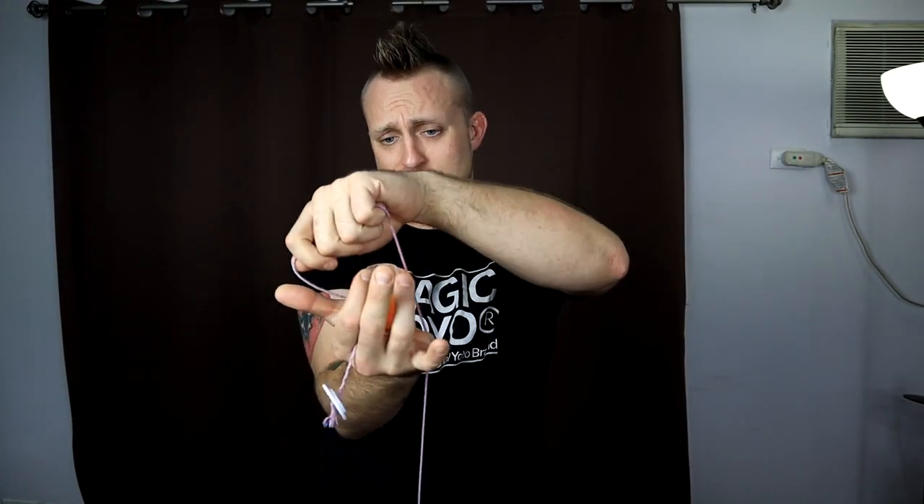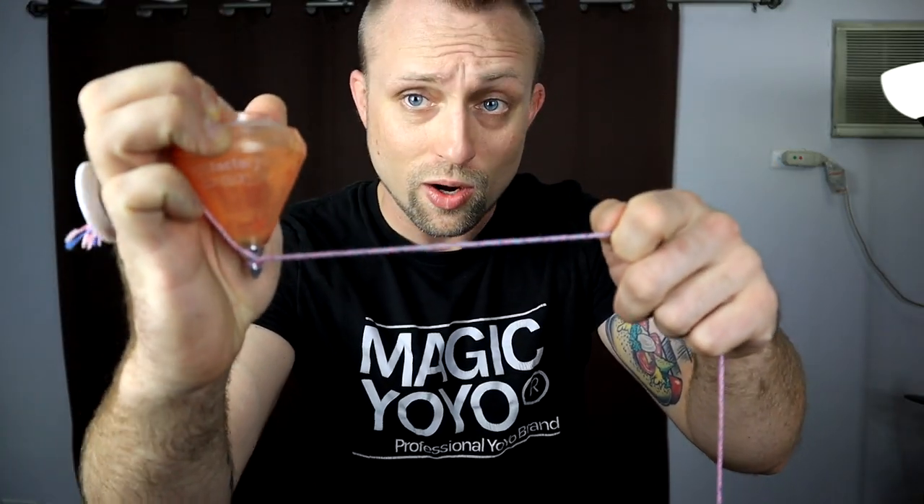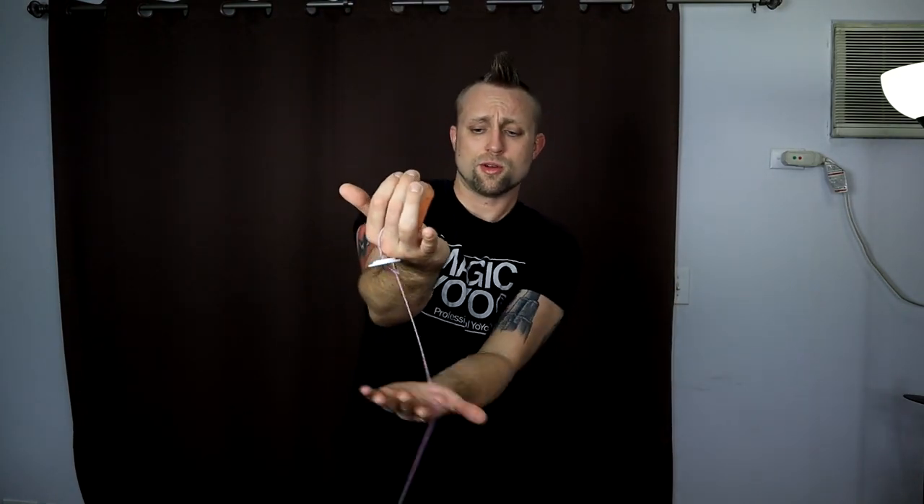When the top is spinning on your hand, you're gonna go around it — for me, I'm right-handed so I'm going around it counterclockwise — so the string gets wrapped around the tip. That's how this trick works. Then once it's just hanging like that, you're gonna throw it from the inside — with your left arm — and throw it over your arm, not under it.